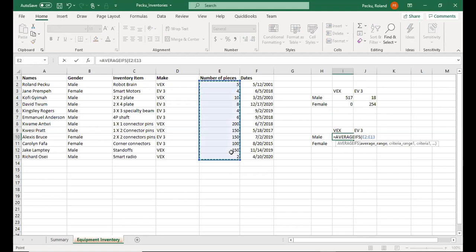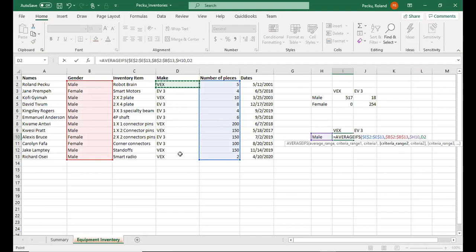So this is going to be our average range. Anchor it, then the criteria range. So we're looking at this criteria, we anchor that, and the criteria 1 is going to be this. We anchor the column.